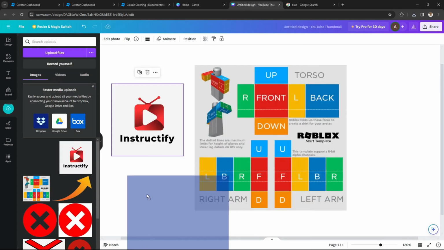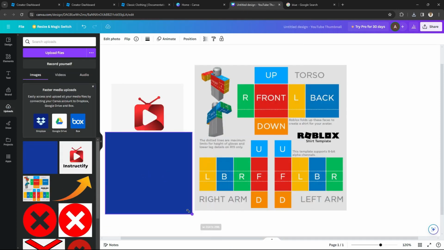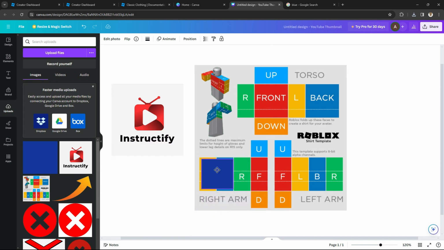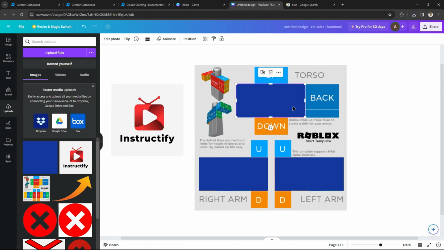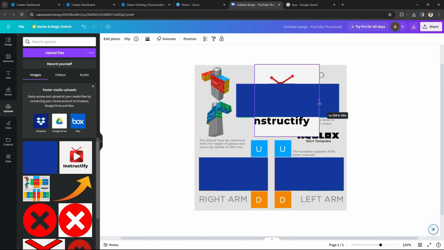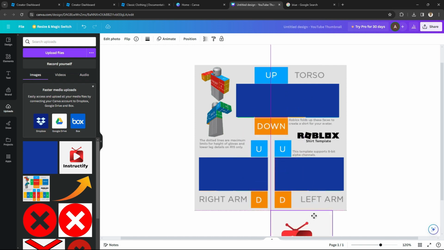Now from here, I'm gonna put it on the side right here. I'm gonna make this smaller, way smaller, make this a little bigger, paste it right here. So let's say this side, I wanna make it blue. You can put whatever color you want, doesn't matter. And I'm gonna duplicate and put one on this side, duplicate again, put one on top. I want to put just my logo, right? So let's say I just want to crop all this out and I just put my logo right here.